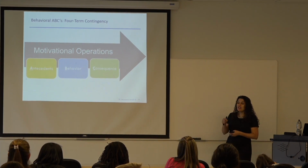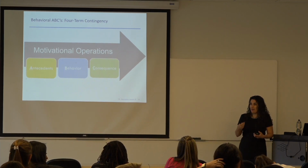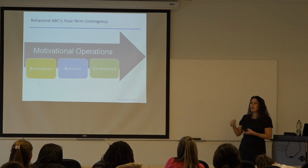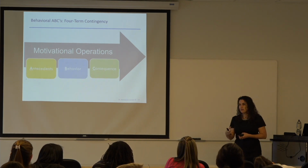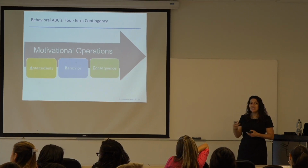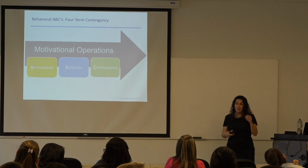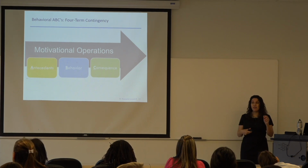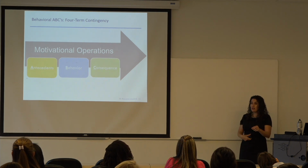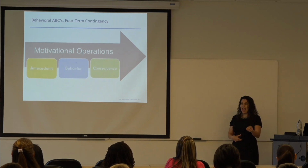So that's why it's important not just to extinguish problem behavior, but to replace it with a functional, more adaptive behavior. I don't just want refusal behaviors to go away. I want pro-social feeding behaviors to increase. So it's both sides of those coins, not just making one thing go away. And anytime we're trying to extinguish any problem behavior, it's absolutely incumbent on every therapist to find a replacement behavior for that child, because they're communicating a need, and that need is not inappropriate. It's how they are communicating to gain access to that need.